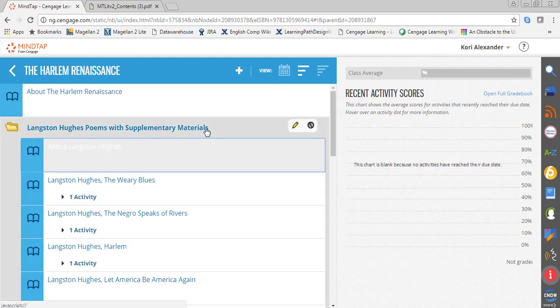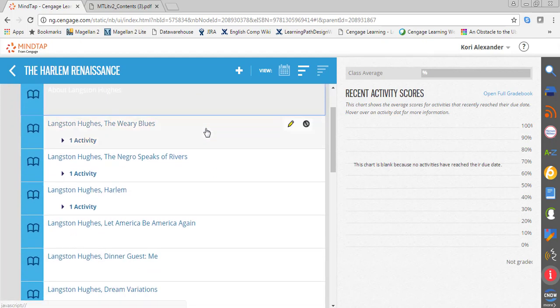I can click into the Langston Hughes folder, find the activity that I would like to assign, and then, if I'm an LMS user, I would deep link this into my LMS, and that's something we can provide you support with through our white glove service. So if you're not sure how to do that, that's fine. We can provide that support.